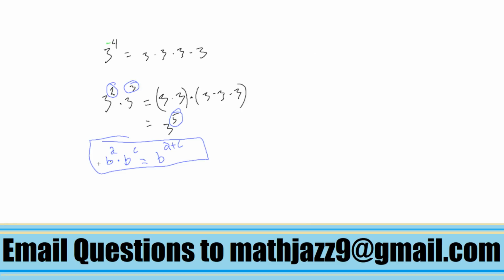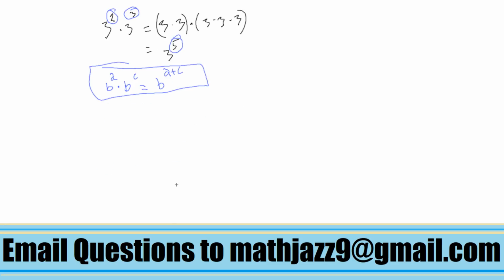And now what we have to do is go back to our idea of what we have when we have 0 and negative integer exponents. What would that mean? So we had 3 to the negative 4. Well, we want 3 to the negative 4 to equal something such that if I go 3 to the 4 times 3 to the negative 4, I get 3 to the 4 minus 4, which is 3 to the 0.